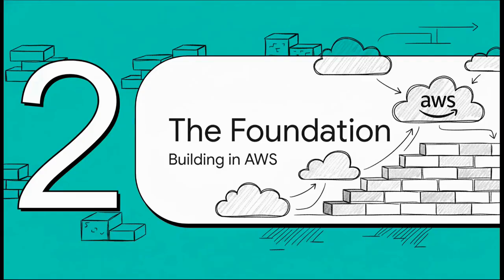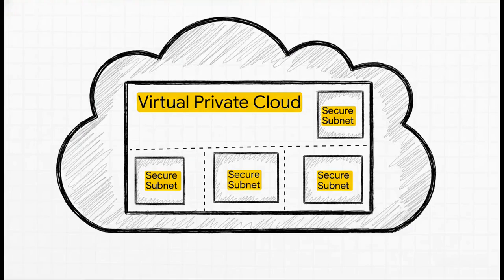Okay, we've got the blueprint. Now let's start building. For this example, we're going to be using AWS. And our very first step is to carve out our own private, totally isolated slice of the AWS cloud. The first thing we're going to do is create something called a virtual private cloud, or a VPC. Now, the easiest way to think about this is like it's your own personal data center, just floating in the cloud. It's completely walled off from every other customer.